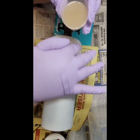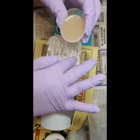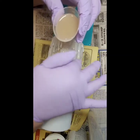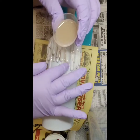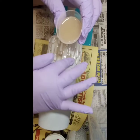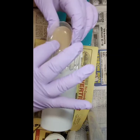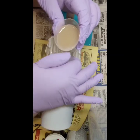You also want to watch those deeper crevices to make sure that there aren't any air bubbles, because those could potentially harbor a pretty decent sized air bubble. So I'm kind of trying to shove almost my fingernail in these a little bit. We don't want that air bubble either staying there to see it, or coming out towards the end of the curing process of the epoxy and leaving a huge half air bubble for you to see. That would be difficult to sand or fix.